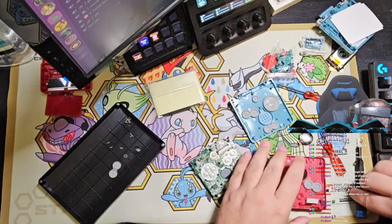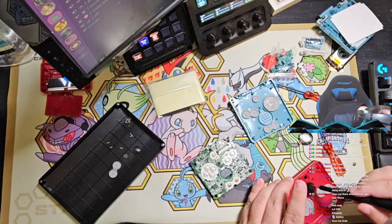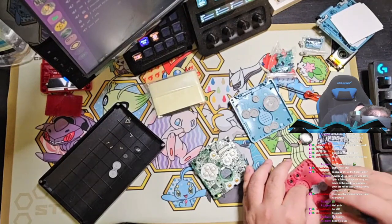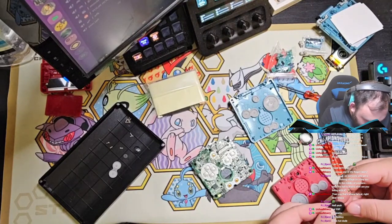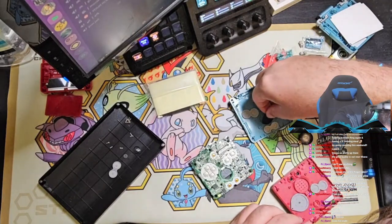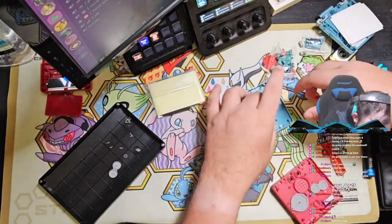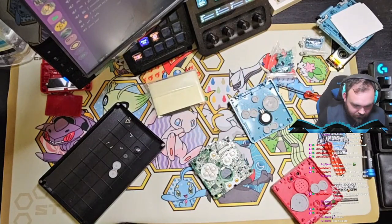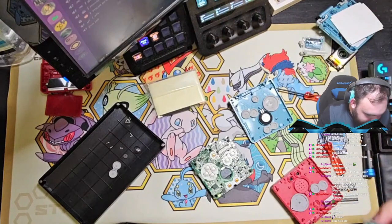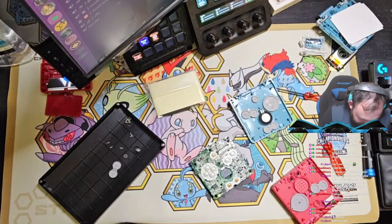Okay. Or it looks like it was glued in there at one point, and now I'm disturbing the piece. There we go. Pop you in there. Pop the speaker right into the new one. Pretty easy. Nothing too crazy about that. Let's go ahead and get the new buttons up and going.